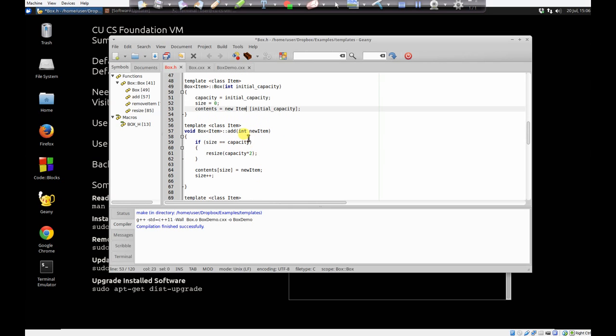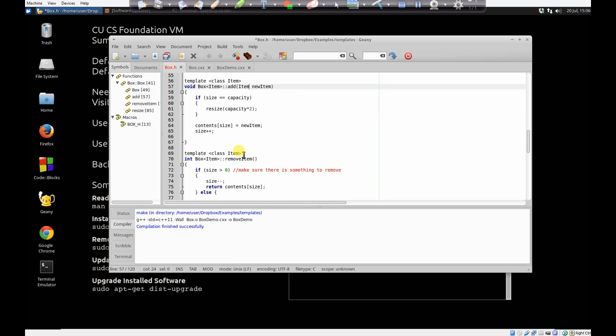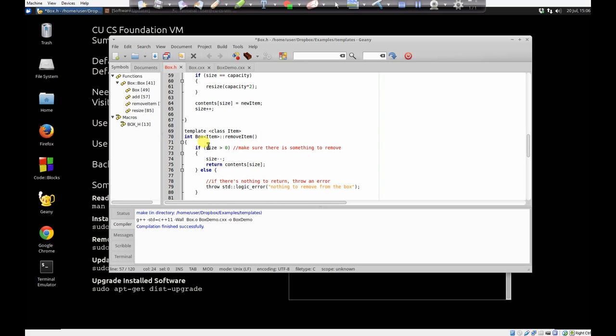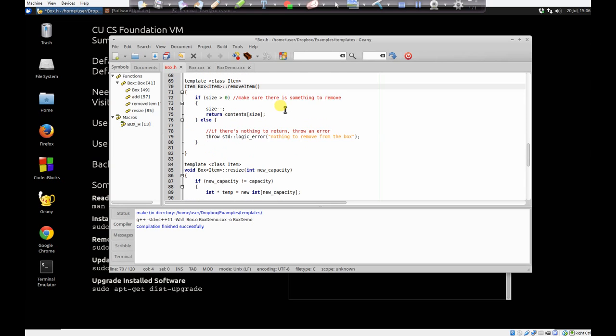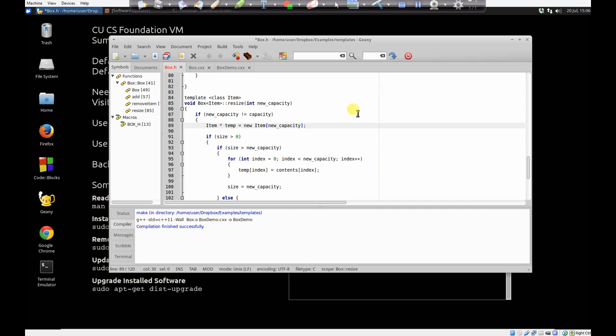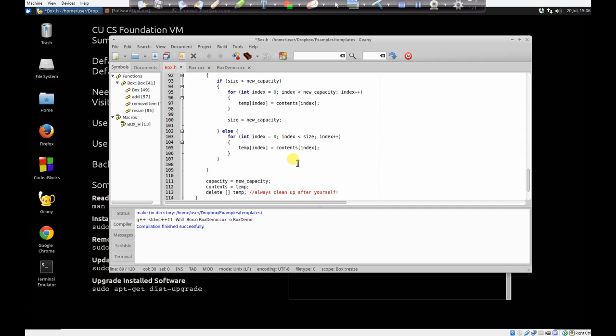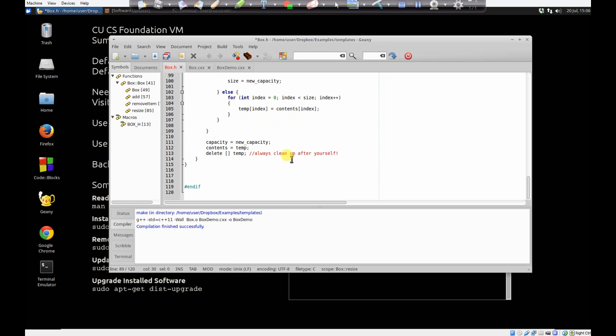There are different schools of thought that would say you should write it as a template from the start. I prefer to do it a little more iteratively, as you've seen me show you here. So this is not necessarily the most efficient way, but it is what works for me and helps me keep everything straight without making mistakes. So here down in resize, again, you'll see I'm making sure that I have everything of type item. Okay, so it looks like I've got everything.